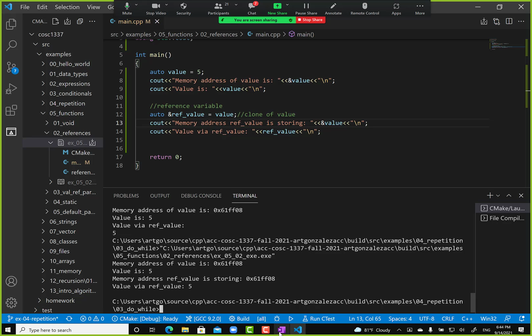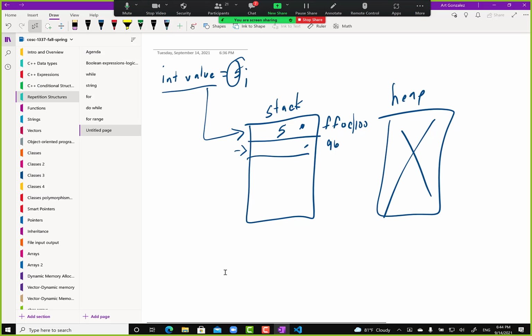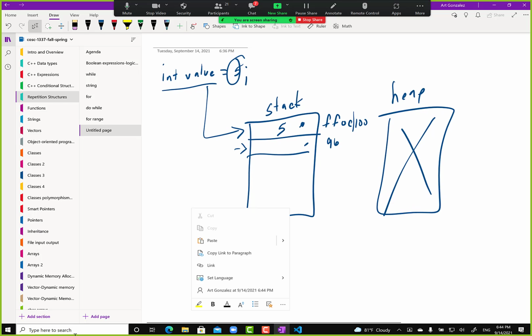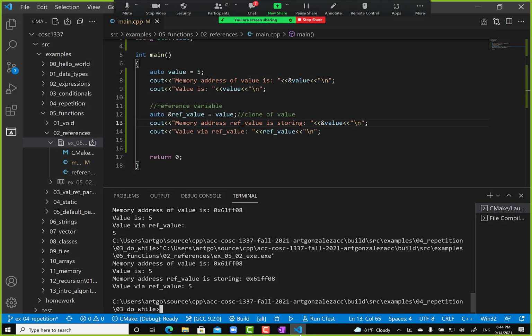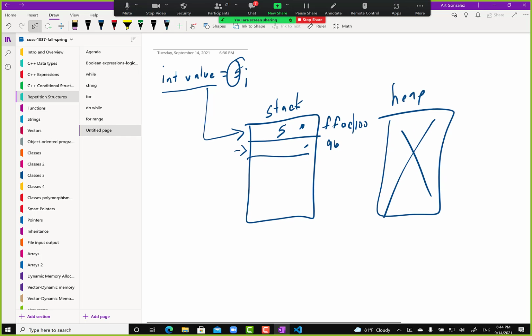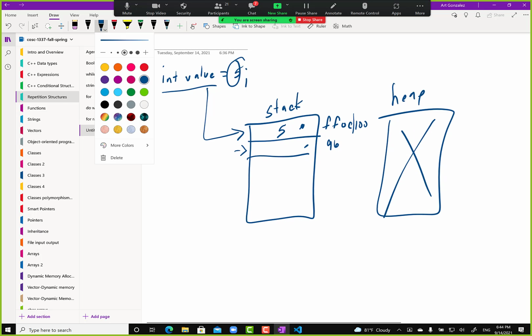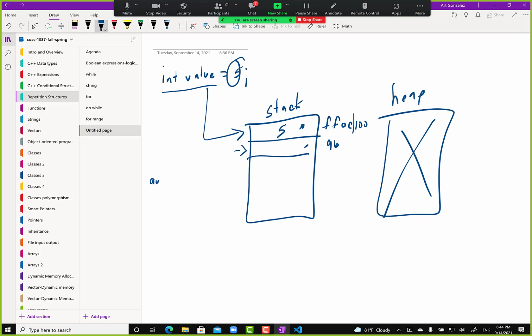So if we come back here, this is the statement auto ref value equals value.